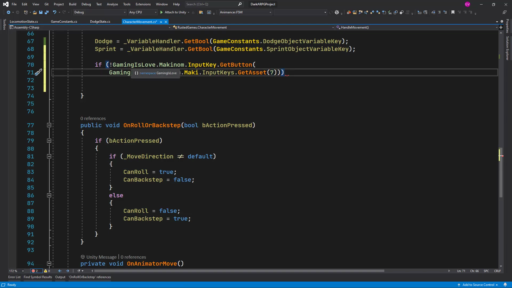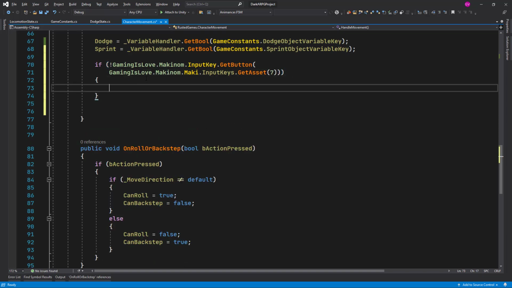And of course, if the get button is false, then we can set the flag sprint to false, right? So for that we can call our variable handle, and we have the set option.